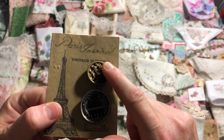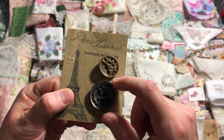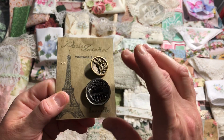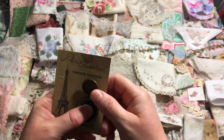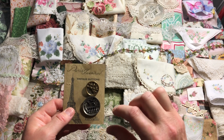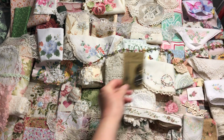I have a supplier, a lady that I buy from in France as well, and she has quite a lot of metal buttons as well. So I might do a video talking about her, because most of her listings are in French, she's on eBay, I think, but if you don't speak French, you can translate them. And she has very well-priced pieces for various French things, including the French laundry labels, which I will be using in probably my burgundy piece, which are the ones with the little letters on them.